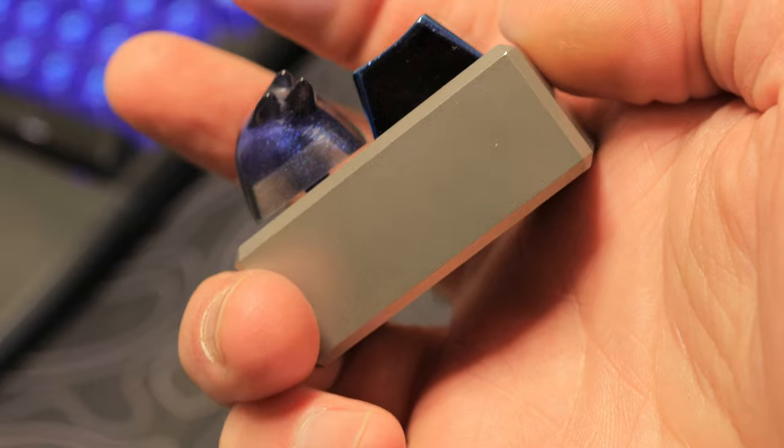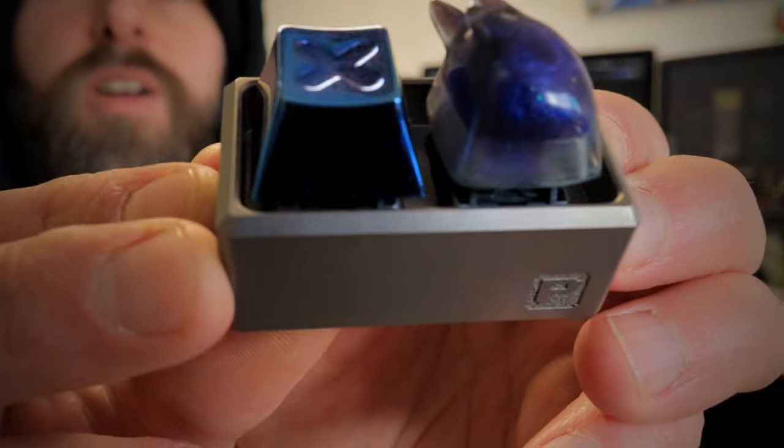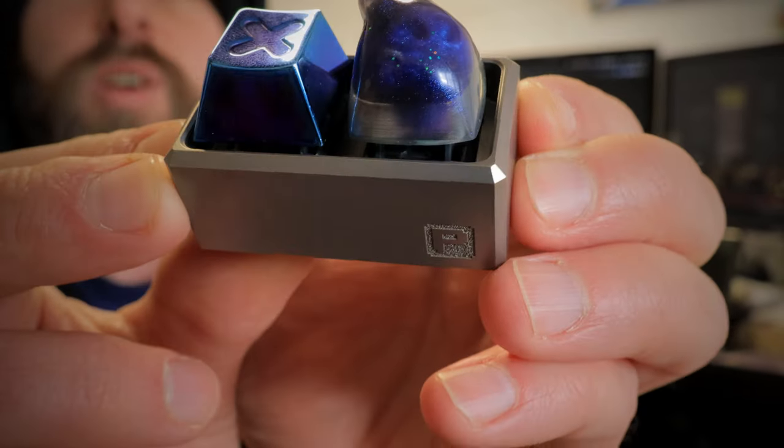What's cool about this thing, besides being an awesome little fidget toy, is that there is a whole world of both mechanical keyboard switches and artisan and non-artisan fancy keycaps to put on top to make it exactly the way you want. You want it loud, quiet, clicky, tactile, smooth as butter — just change the switch. Check out my unboxing video where I changed the switches, played around with a bunch of keycaps, and showed off the beautiful milling and chamfering on this piece.